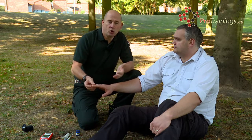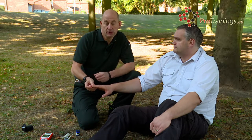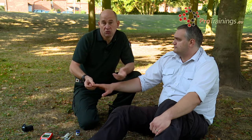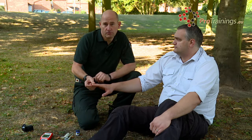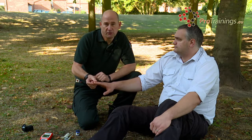And also things like tight clothing, posture, oxygen levels in the room that they're actually breathing, carbon monoxide, those sort of things will all give you potential false readings or fake readings on a pulse oximeter. And we need to have an accurate reading. Non-accurate readings aren't worth taking at all. So first of all, we find a finger, we make sure there is no restriction to the arm at all, not affecting the blood flow to that finger itself.